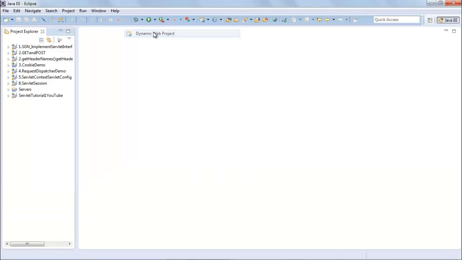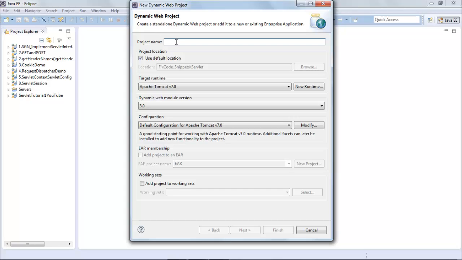File, new, dynamic web project. Let the project name be InterServlet communication.